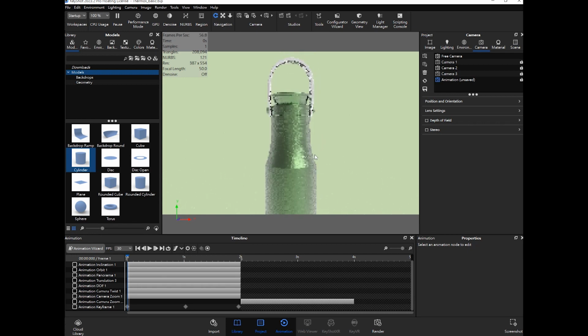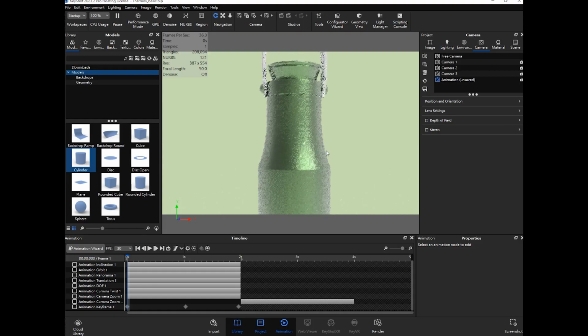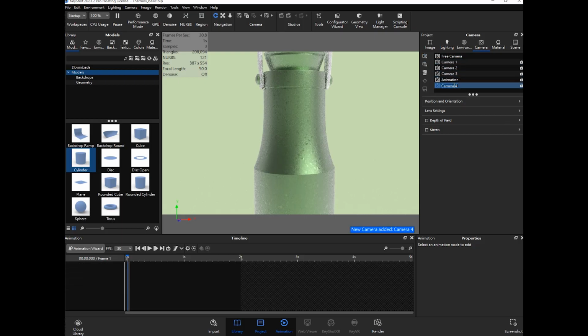Now we can create a new camera. Let's create a new camera and name it Animation 2.